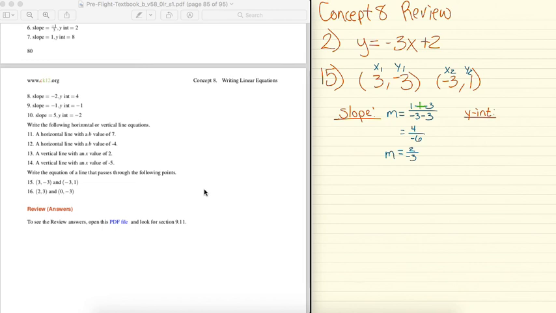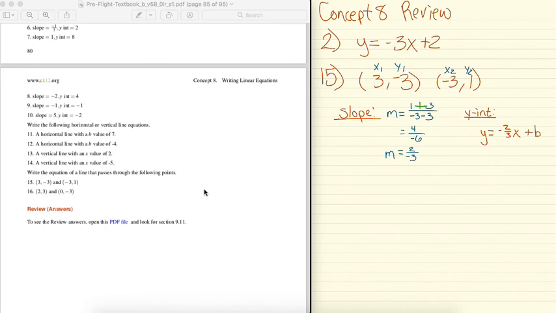In order to find the y-intercept, I need to do a little bit of algebra here because I'm not given the y-intercept as one of my points. So to find the y-intercept, I'm going to set this up with the information I currently have. I know that I have the start of this equation to be -2/3 as my slope. So y equals -2/3 x plus b. Now b is what I'm looking for.